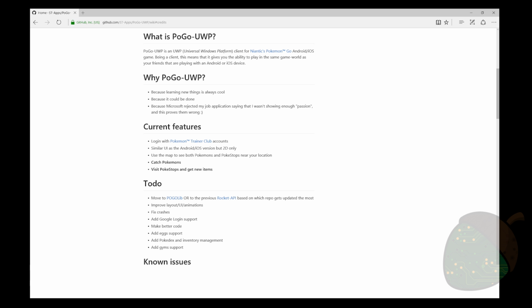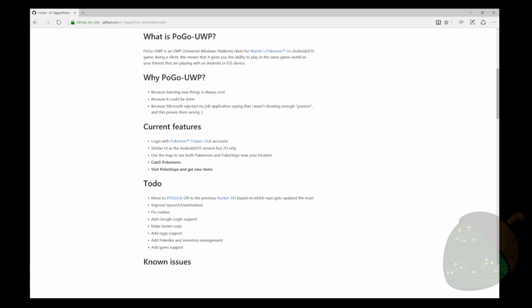If you want to do the things that you can't currently do in the application, you could use Android emulators such as BlueStacks on your Windows PC to actually evolve Pokemons and stuff like that, which you cannot do in the application today. But as I said, support the developer if you like the application.